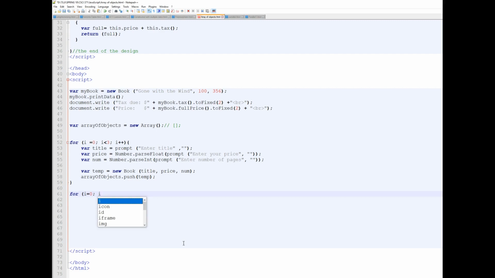Now I could use the array of objects dot length, because the program knows how many elements were read into the array, even though each element is, one more time, an object by itself. So we're going to say i++.